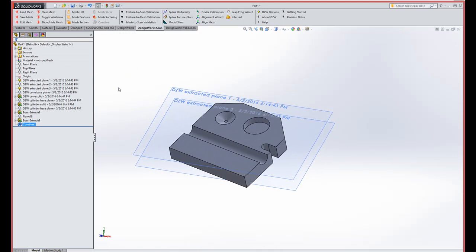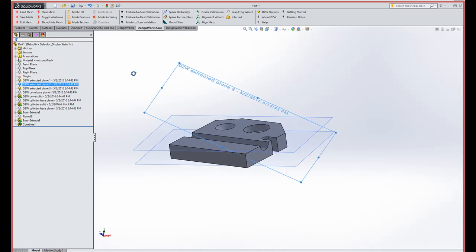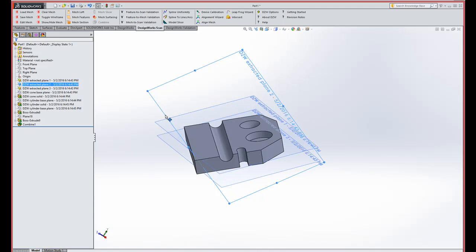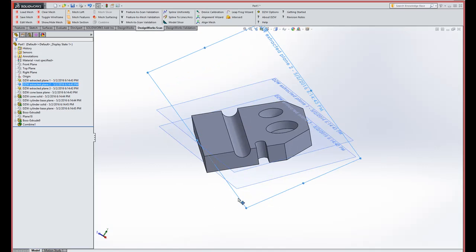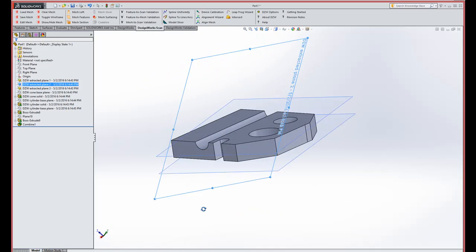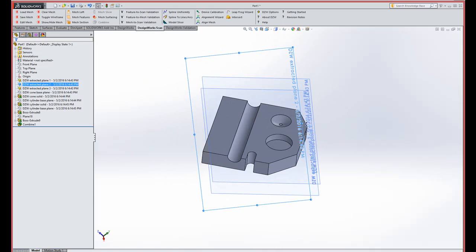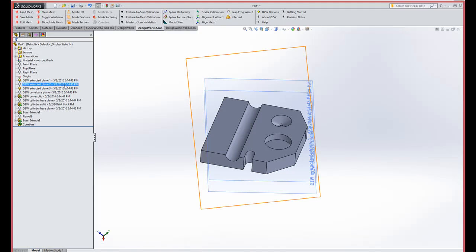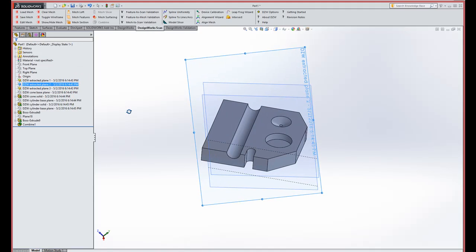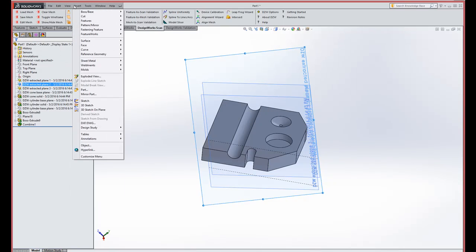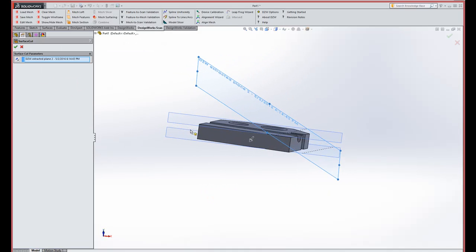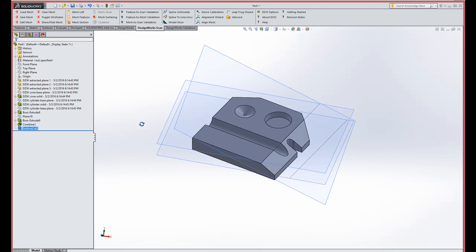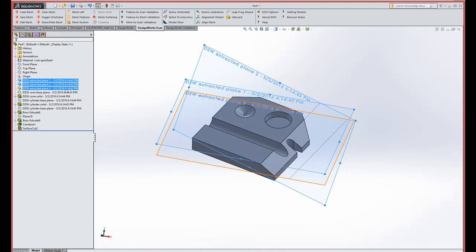And we have one more item to take care of. We're going to turn that angled plane on. All we have to do is make sure it's wider than our part. And we'll go ahead and use SolidWorks tools. Once we turn it back on, we'll show it. We'll come up and use the insert, and we'll do a cut with surface here. We want to remove that outside piece. There's our angled piece. We'll go ahead and hide our planes.